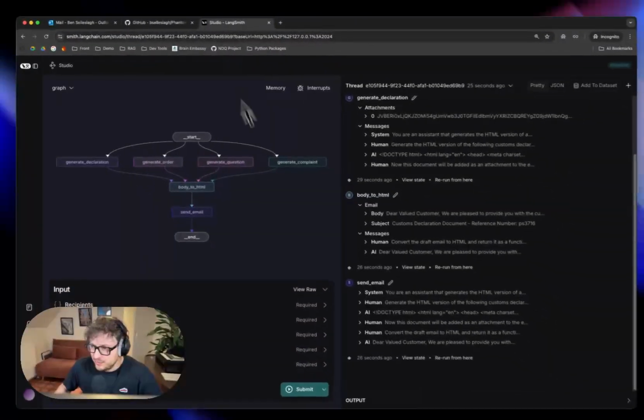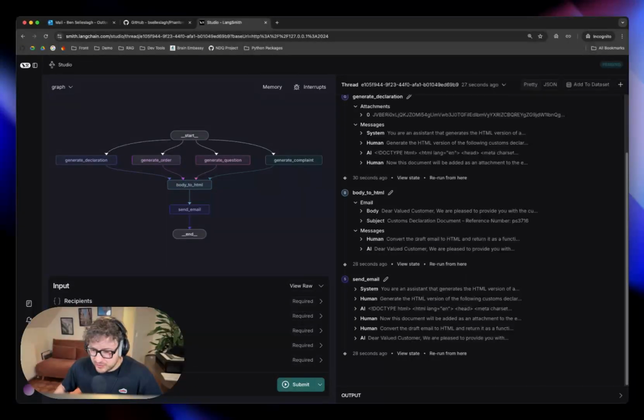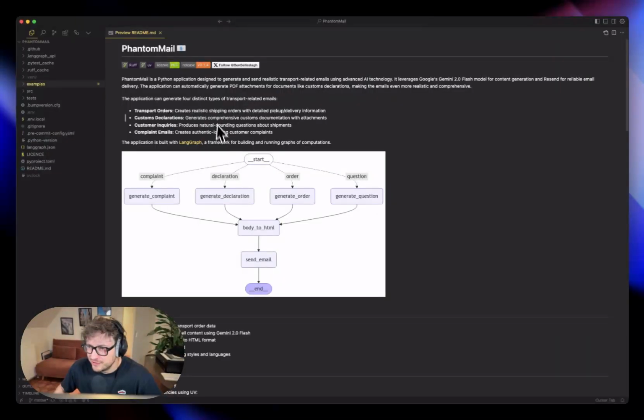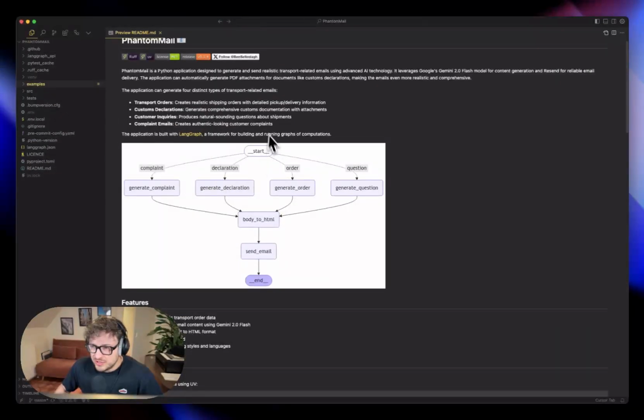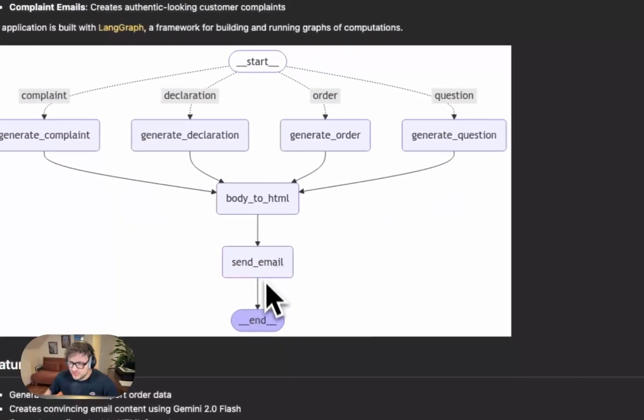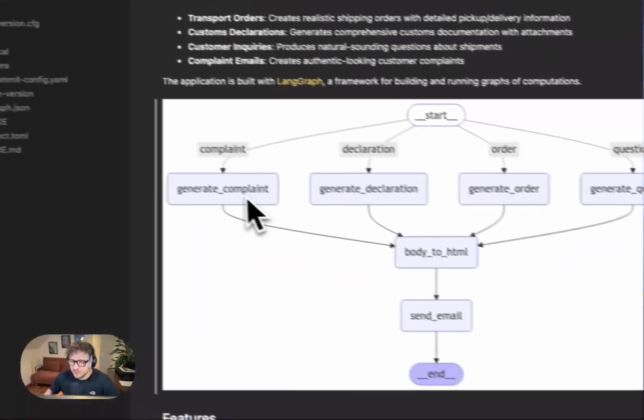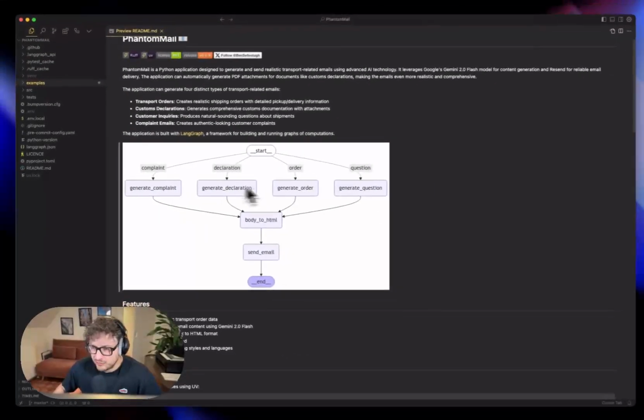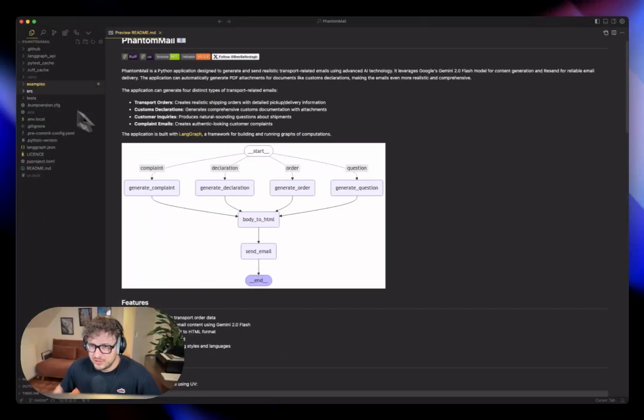So how did I build this? To start with, I'm going to open my Cursor. So as you can see, this is a LangGraph flow with some components. In LangGraph, you have nodes, and all the boxes you see here, these are nodes, and these are actually small functions, Python functions that you can run and that run in a graph. So I'm going to show you the visualization of the graph here.